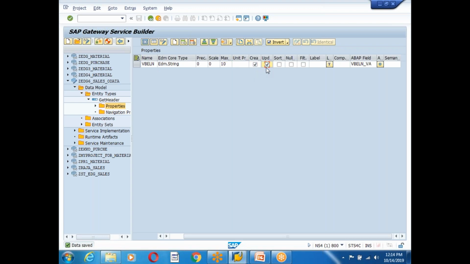With this, first I can create the data, I can update the data. Can you update the key field? No, you should not select update. And if you want to sort, you can sort it. Can you null the key field? No. Can you filter? Yes, I can filter it, guys. So this entity type, I'm going to provide as metadata. I will tell the external system, if I send this payload to the external system, they know it. So with this I can create the data, I can sort the data, I can filter the data. By seeing these properties, they will come to know, yes, we can do these kinds of operations using this field, guys, and save.